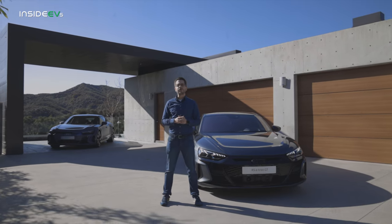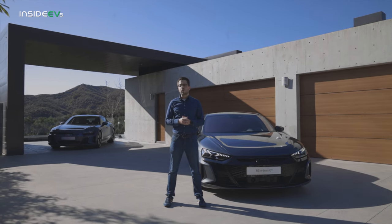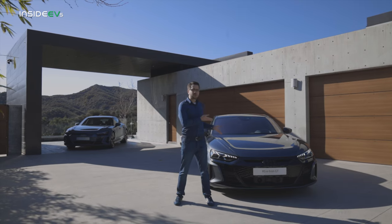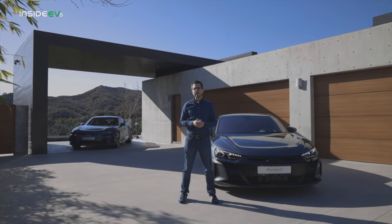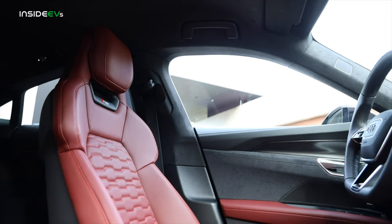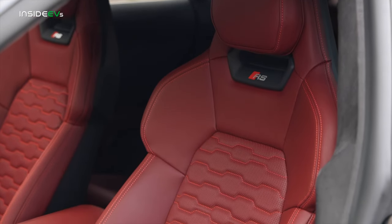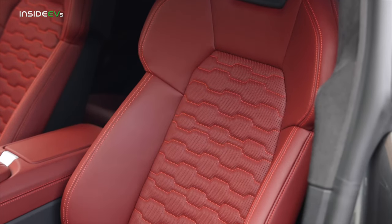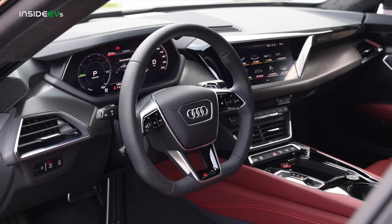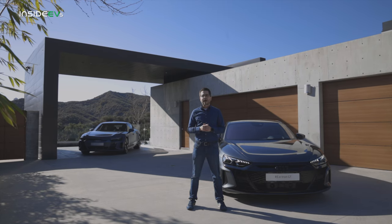There's a lot to love about the Audi e-tron GT, except for maybe the price. The GT Quattro model starts at $99,900, and the RS model right here is another $40,000 on top of that. That puts it under a similar Taycan model but above the Tesla Model S. If you want one for yourself, you'll have to wait until this summer when they become available. Regardless, there's no arguing it — the Audi e-tron GT is fast, it's high-tech, but more importantly, it's Audi's future.